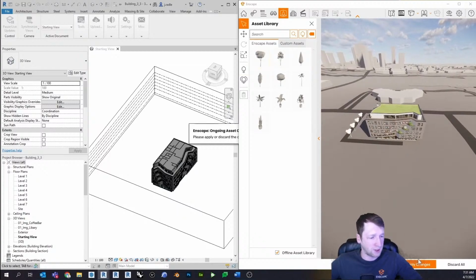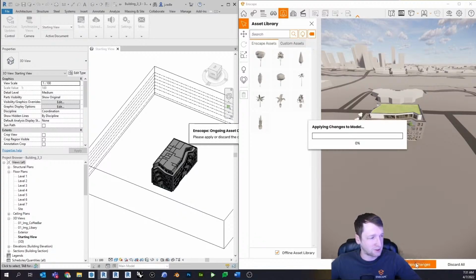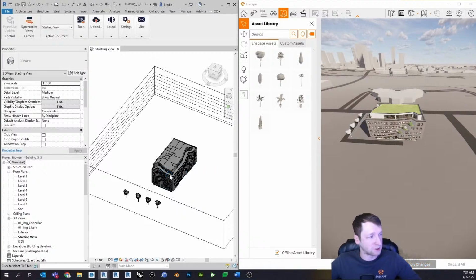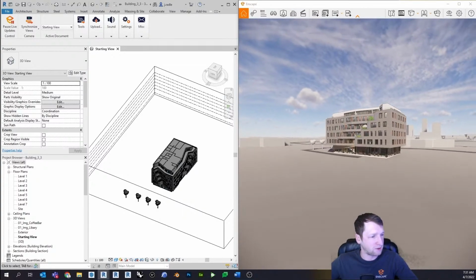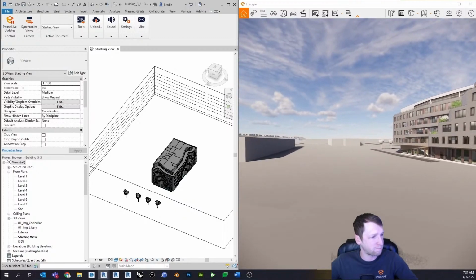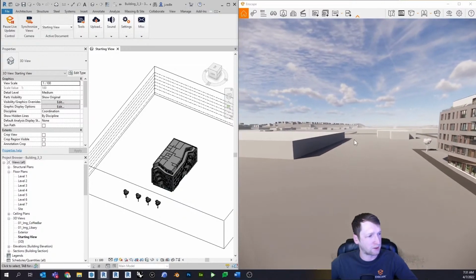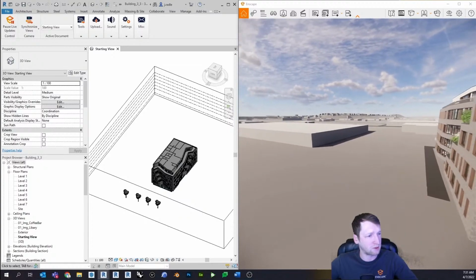Let's say I'm okay with that. Awesome. Yeah, super cool. So now all I can do is just hit the apply change button. And again, it's going to push those changes back inside of Revit or any design application that I'm working in. There we go. That's where I can start to see exactly how my building is going to fit into my space. And here I've got the background as well, some hills.